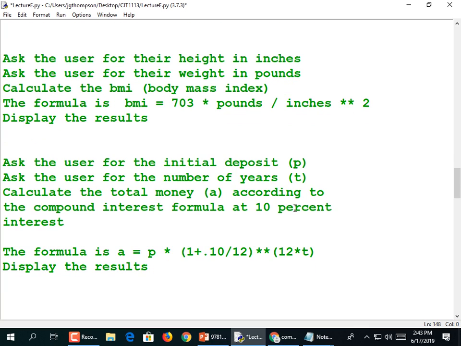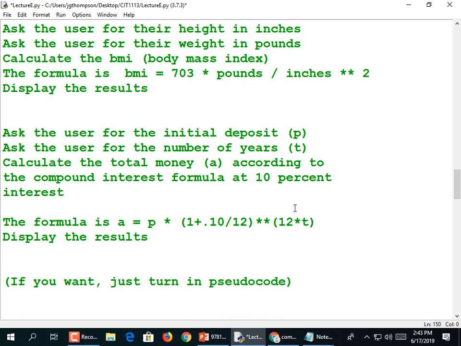Now again, if you want, just turn in pseudocode. You don't have to write 3 separate pseudocodes. You could just go from the top to the bottom. You're right. Solve all 3 problems at the same time. And I'll write these notes a little bit prettier. I'm going to tab this over.